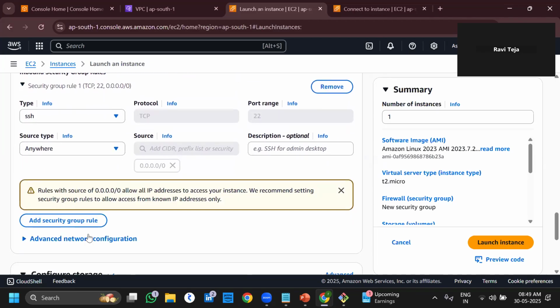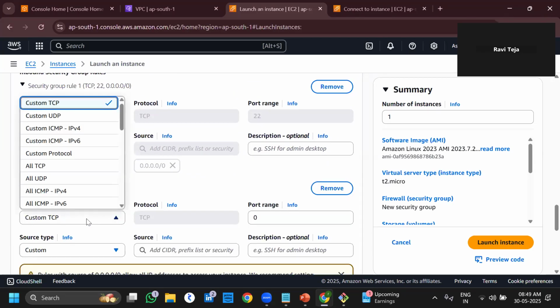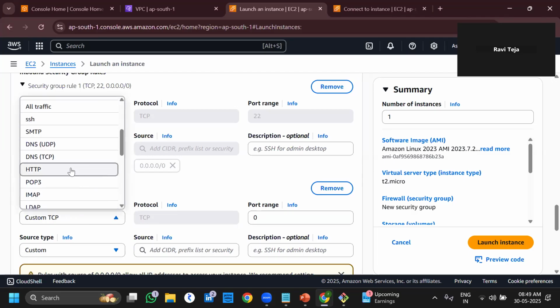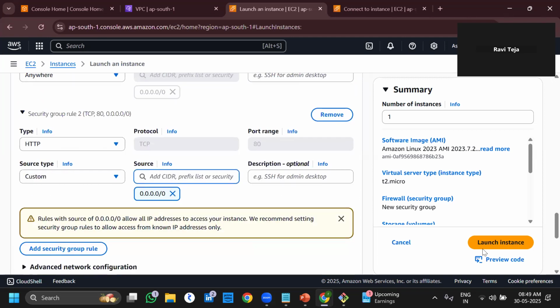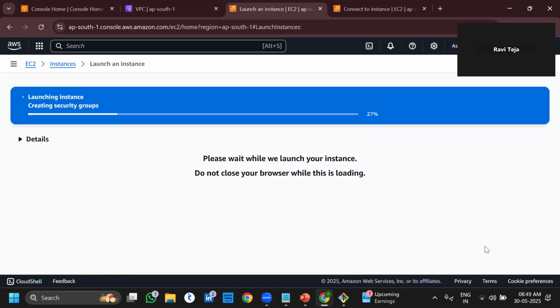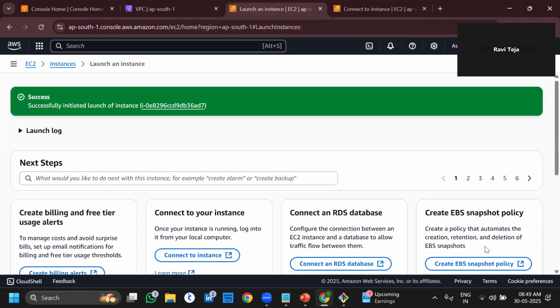Just come down, add rule, HTTP. And just launch instance. For this also we have to install Nginx as well.